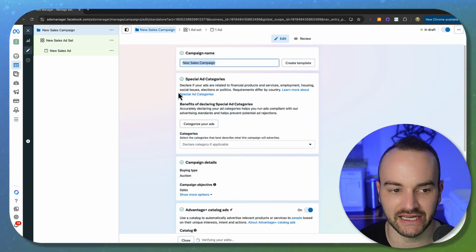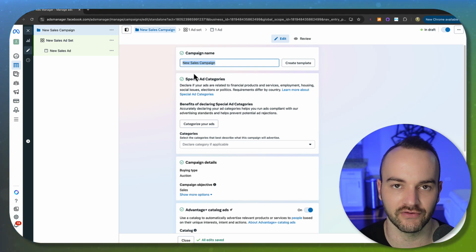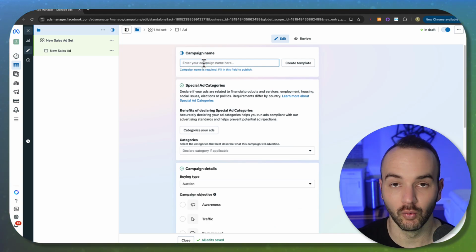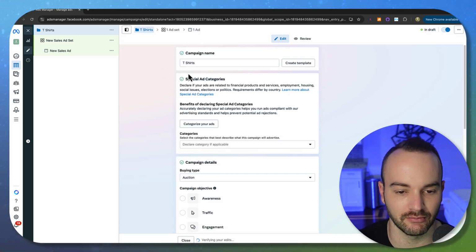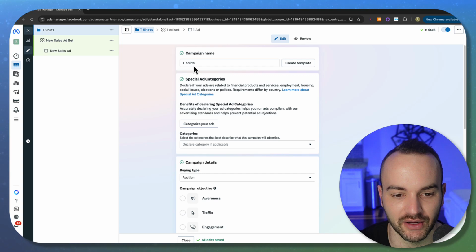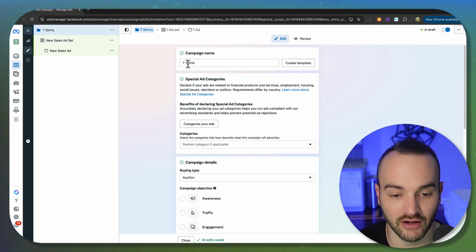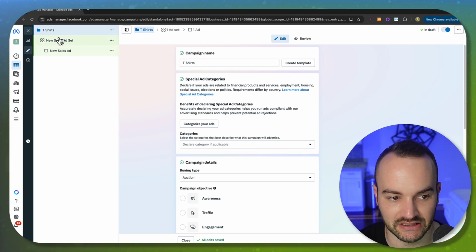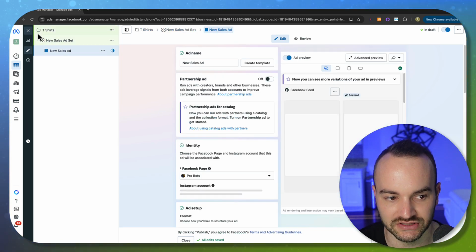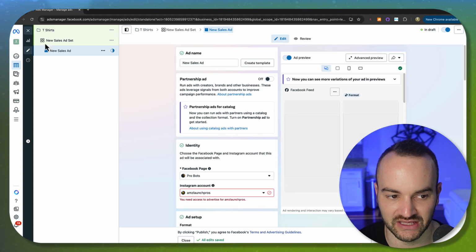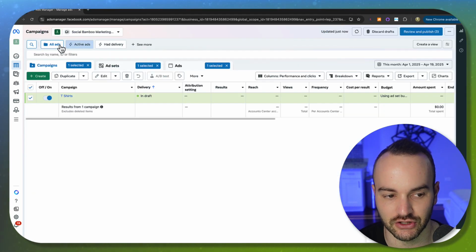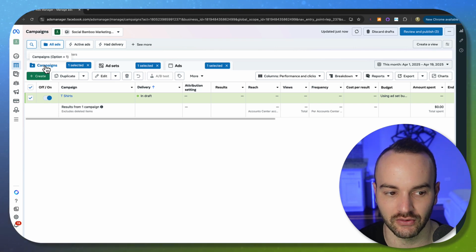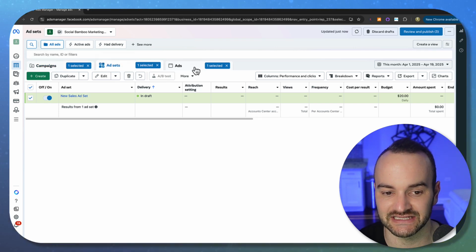So you're going to title the campaign off of whatever offer you are selling. We're going to say that this campaign is called T-shirts. You would maybe title it more specifically what kind of t-shirts that you have, but you're going to title it off of the offer that you are selling. And you can see here that you have the campaigns, ad sets, and ads all stacked appropriately within each other because that is their relationship to each other. So this view right here, I call the macroscopic view: campaigns, ad sets, and ads.